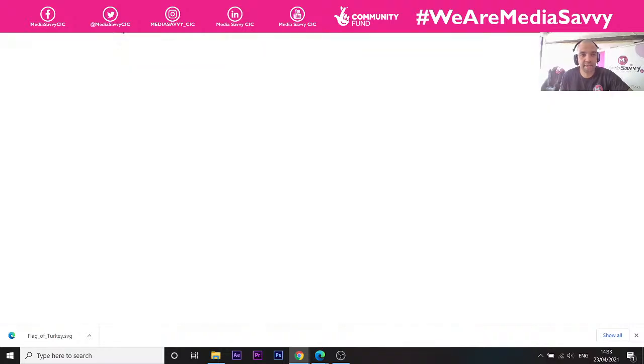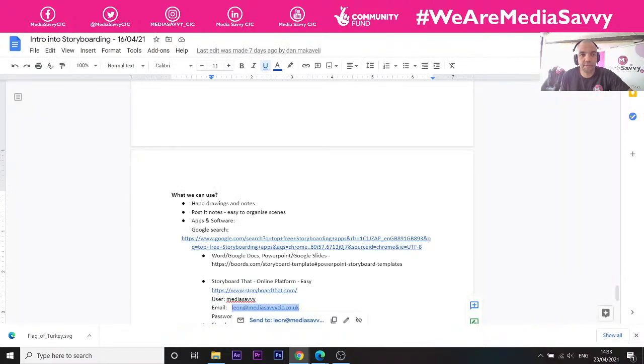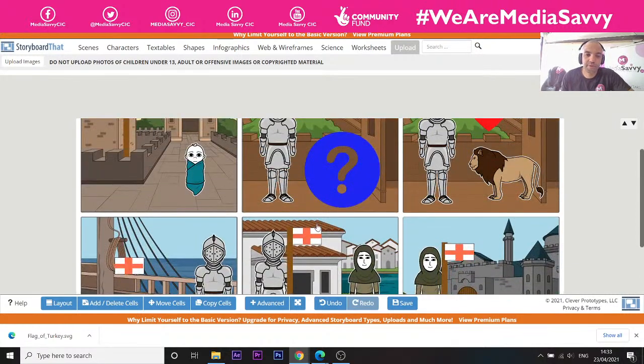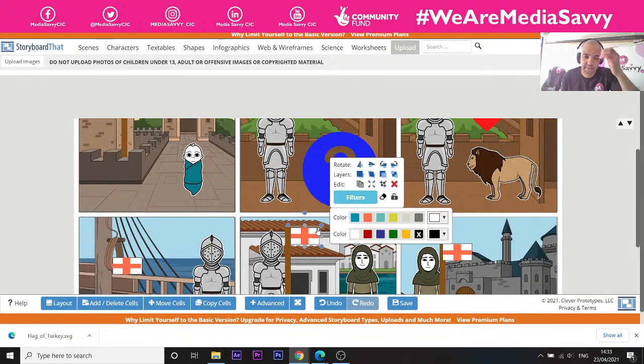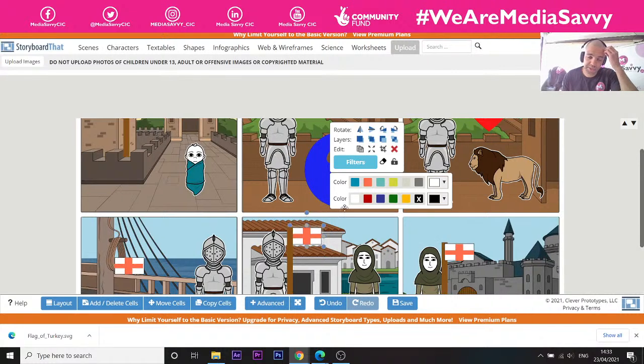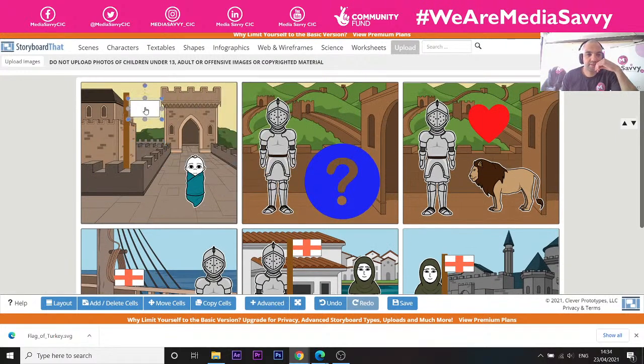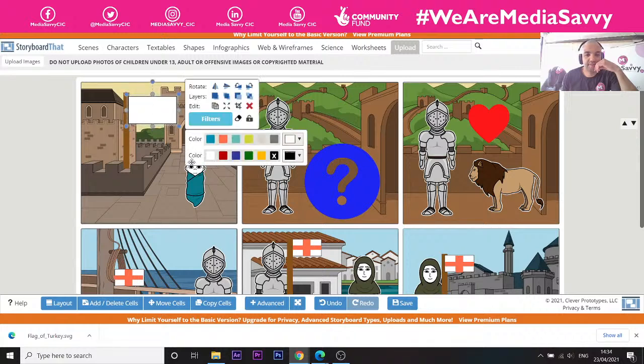So if we go back in my old notes, definitely not. If we go into that, we're going to borrow our flag from the St. George's flag. We're going to copy it. I'm going to bring it over here, and we are going to make it a little bit bigger. And I think we'll need to make the St. George's flag a bit bigger in future, but just for this, we're going to make it a little bit bigger.